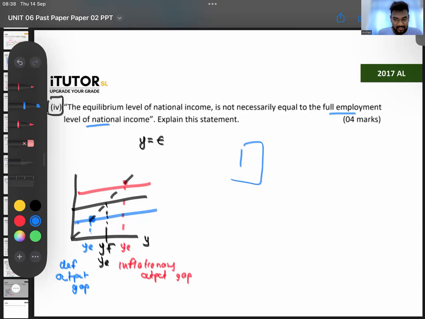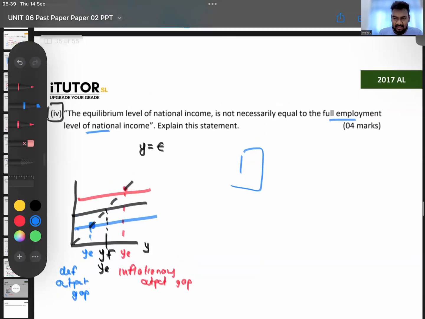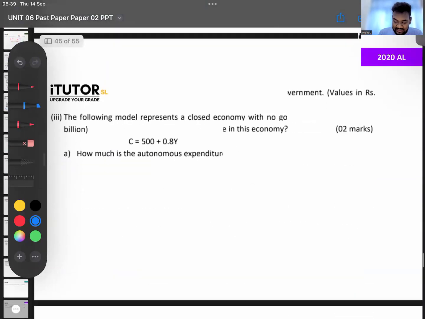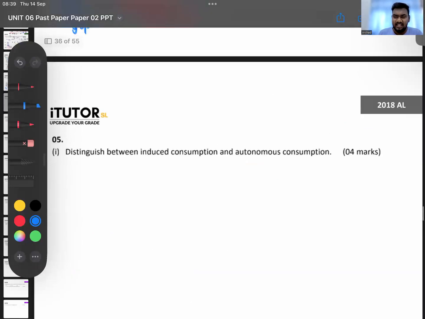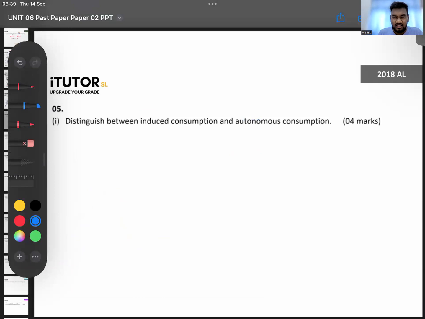Right. So with that, we'll wrap things up. Shall we have a class tomorrow morning and finish it without dragging it? I think 1 hour is enough, because from 2019 onwards you don't have full questions, only small part questions. I think you all have an accounting class with Miss Mariam. If you don't have it tomorrow, we can do 8 to 9, or 7 to 8. I'm working from home tomorrow, so I can adjust. I think 1 hour is enough, so we'll do tomorrow morning 7 to 8 and finish off 2018.